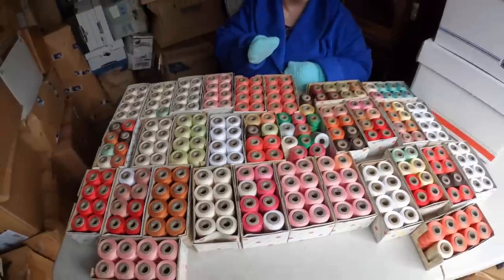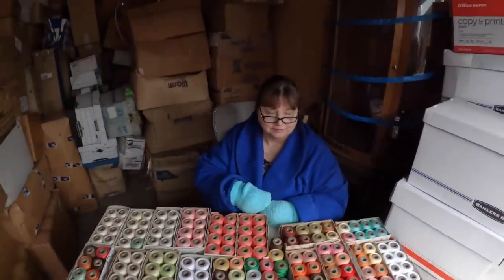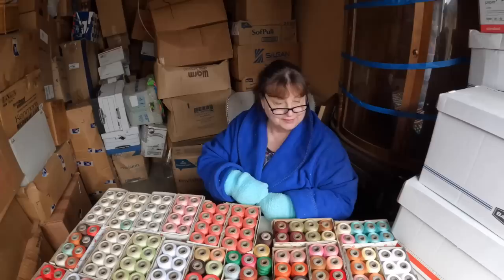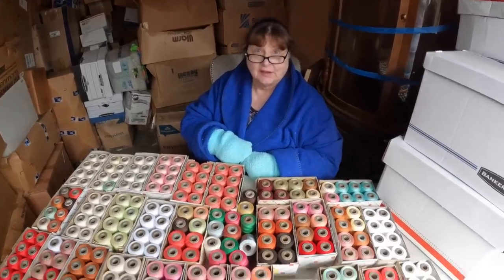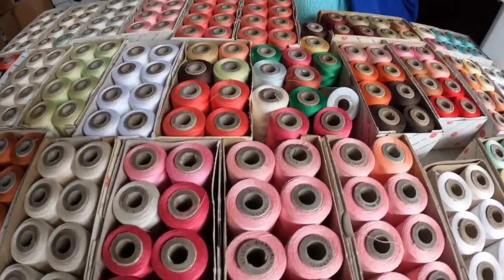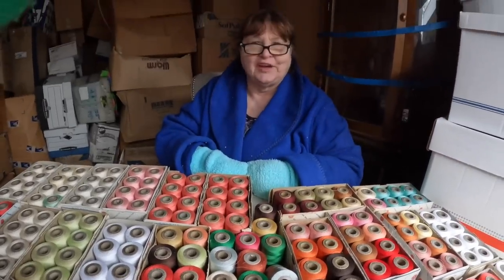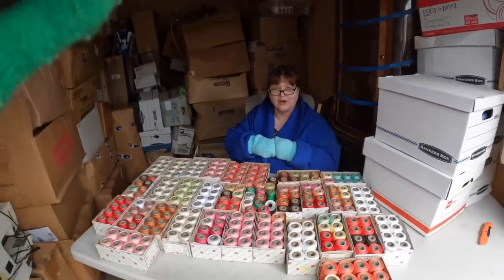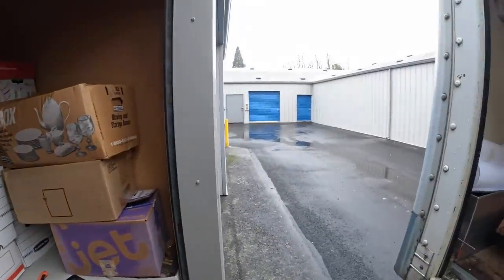Pretty sure there's another box of thread. Oh, yeah. This was a nice change, right? I love it. I love Department 56, folks, but this is a nice little change here. All right. I'm going to put it all away real quick. This is just a really fun unit. We're having a lot of fun. This is a fantastic unit, one of the best I bought. And we're doing it in the snow and the rain. You can't beat that. Although there's not much more snow right now.